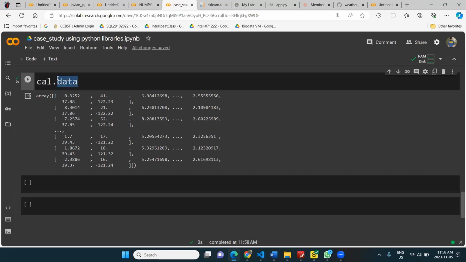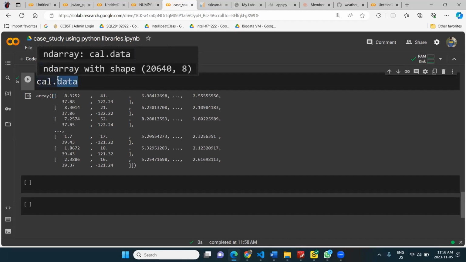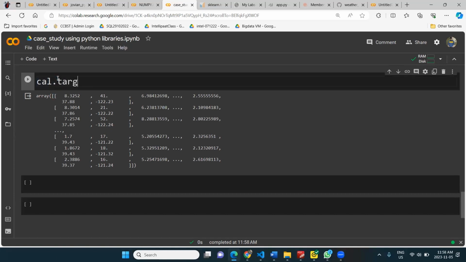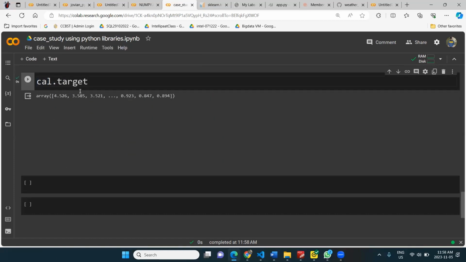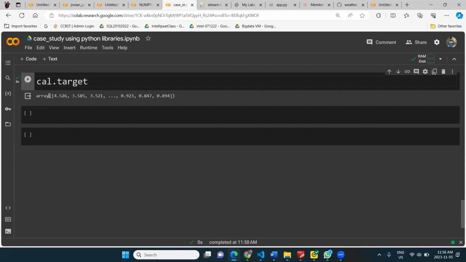If I say California.target, now look at this. It's a one-dimensional array. Only one column, all the continuous values. If I say California.feature names, look at this.